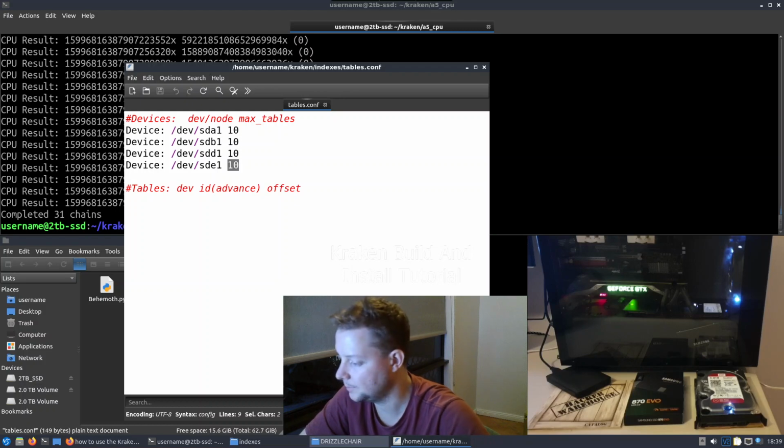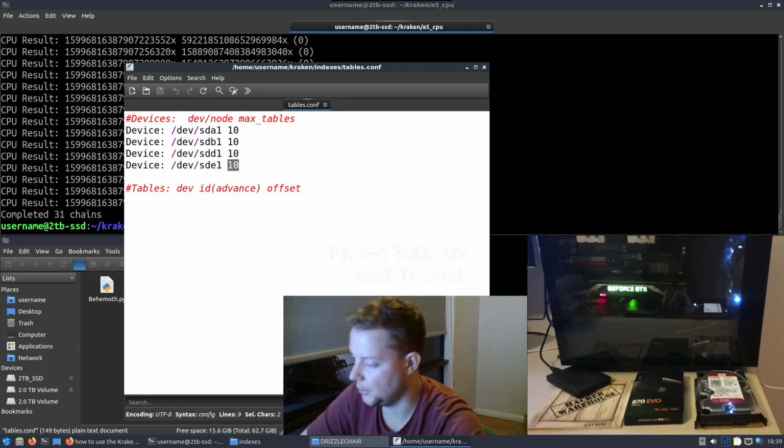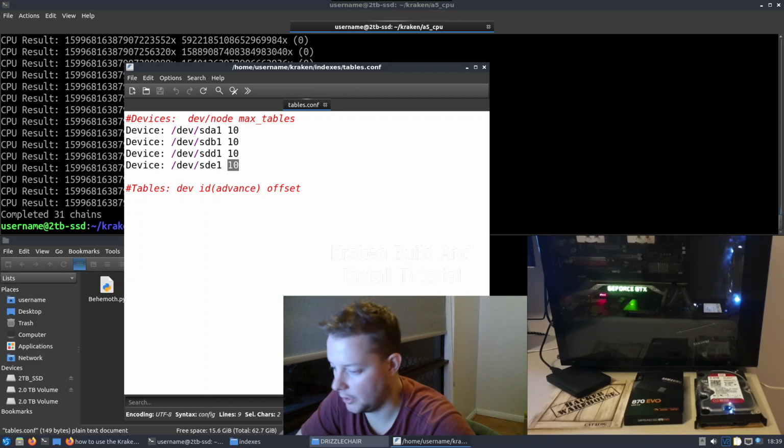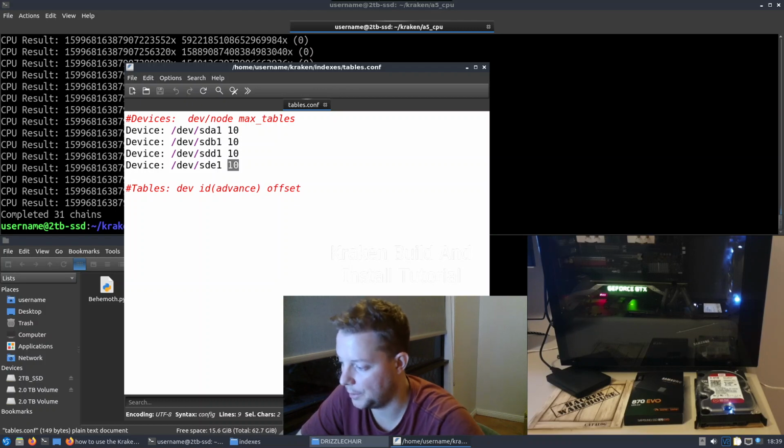process by Kraken. So I'll just take this opportunity to add another disclaimer. I will not be held responsible for any error you make or data you lose while following this Kraken installation tutorial video. The only safe way to ensure you are configuring the correct storage device for rainbow table writing is to run Dragon OS from a bootable USB thumb drive and physically disconnect all hard drives in your PC by pulling out the SATA cables, for example.